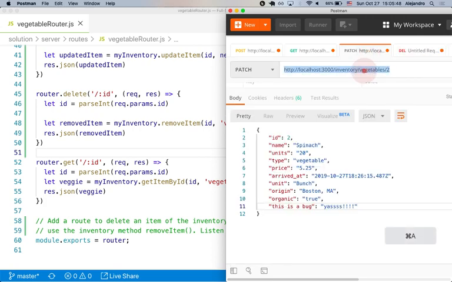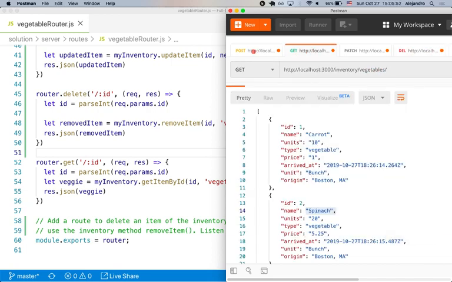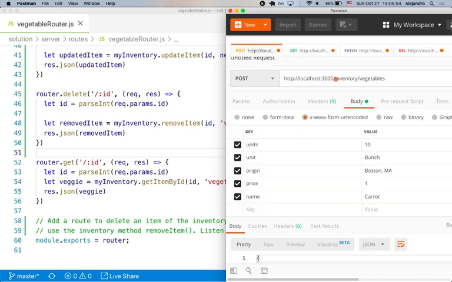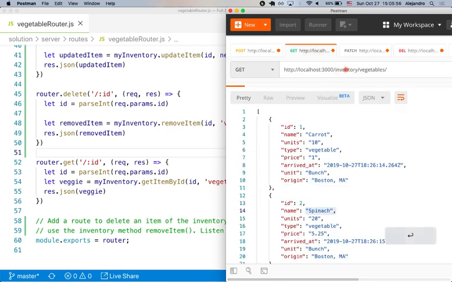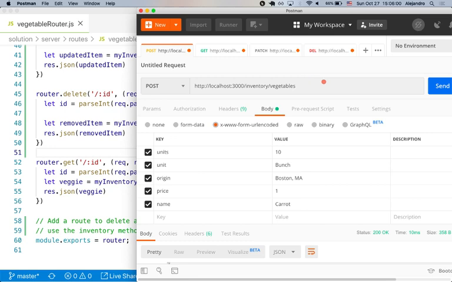I'm going to copy this URL. First, let's see what we have in inventory. We have nothing. So let's create two. Carrot, spinach, maybe beets.